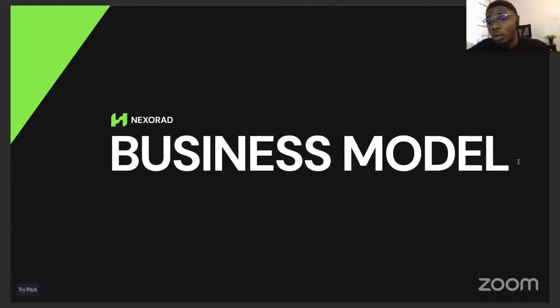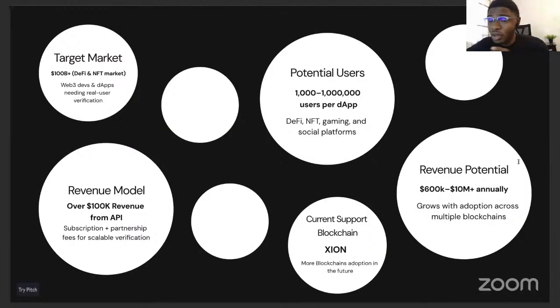So when we talk about the business model, first, our target market is the DeFi and NFT market, where we have over 100 billion FDV in this market combined together. And another revenue model we have is generating revenue from API subscriptions, partnerships, and custom verifications as well. Alongside, we have the potential of reaching over 1 million users across the years.